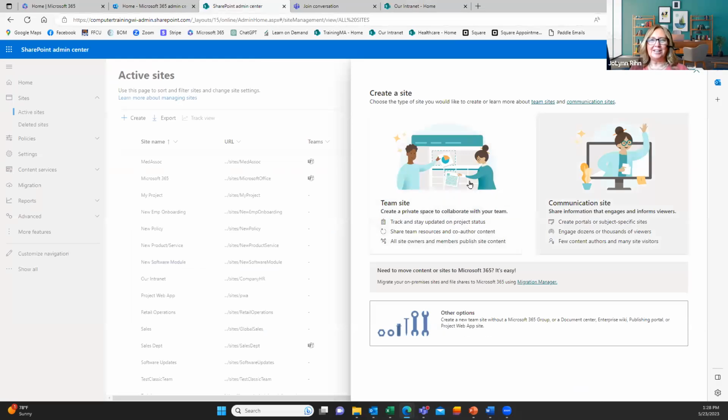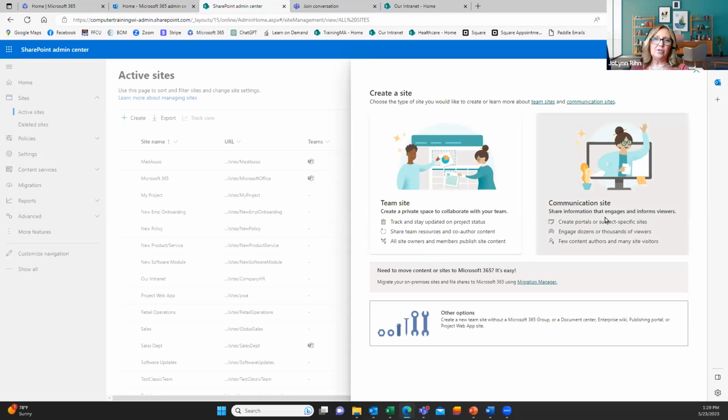So if I'm creating a new site, I'm back where I create a new site and I'm going to choose Teams or communication. Doesn't matter which one I do, you're going to get a wizard. So let's say I'm going to do a team site. Well, actually, they would be starting with a communication site. Even if they're going to start with building a hub site, it's going to be a communication site, and it's not a hub to begin. We tell it to be a hub later.